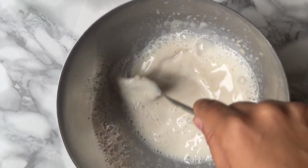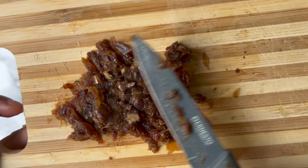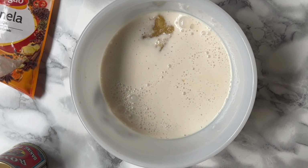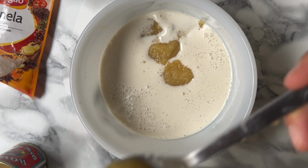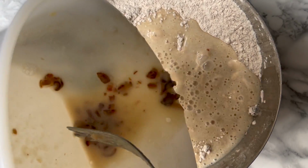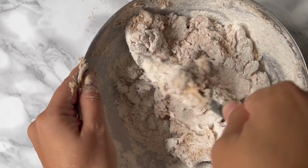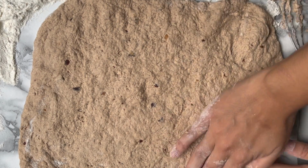While that's happening, in a separate bowl, you're going to mix together 2 cups of flour, baking powder, and cinnamon. Now the dates should be nice and soft, so you can chop all of these up. If you're feeling lazy, you could also just use date paste. And in a separate bowl, mix together 5 tablespoons of applesauce, date paste, and the yeast. Then we're going to mix together the wet and dry ingredients. Add in another half cup of flour, continue to stir. And then take a rolling pin and roll out the dough into a rectangle.